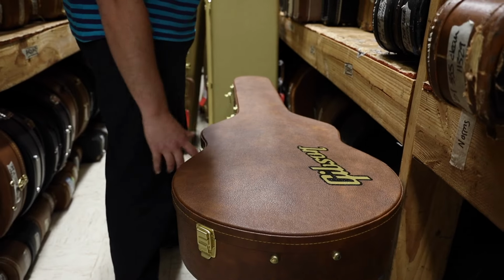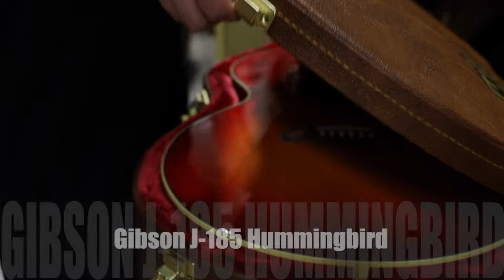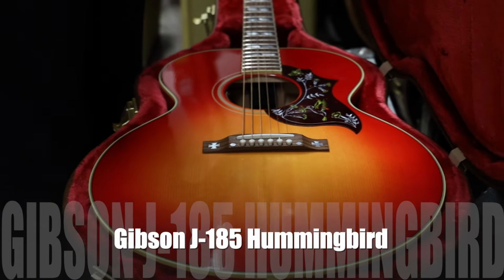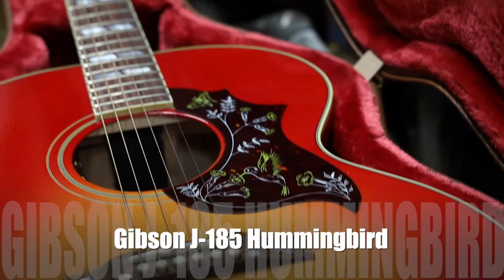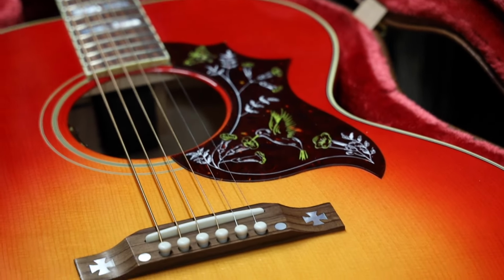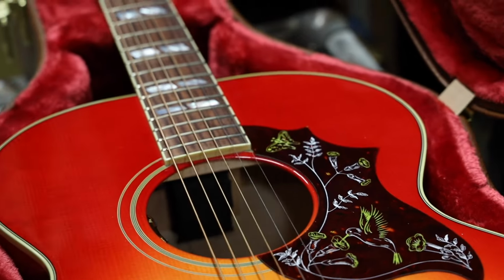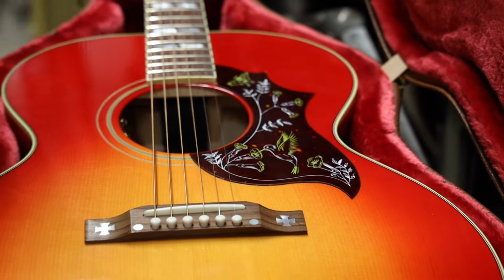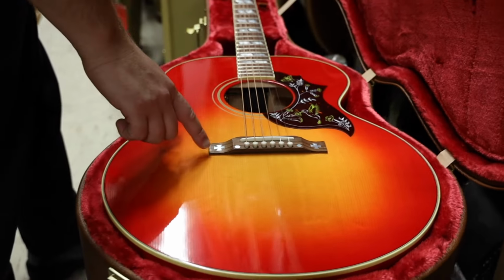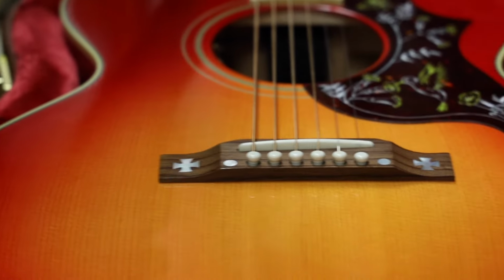This is a brand new Gibson J-185, but with Hummingbird appointments. Ooh. Yeah, really, really cool and a great idea. Everybody loves how the Hummingbirds look. Obviously, they sound great too, but Norm's favorite guitar, one of his favorites for the acoustics is the J-185. Great body size. They kept the cross inlays on the bridge, rosewood bridge, beautiful rosewood board.